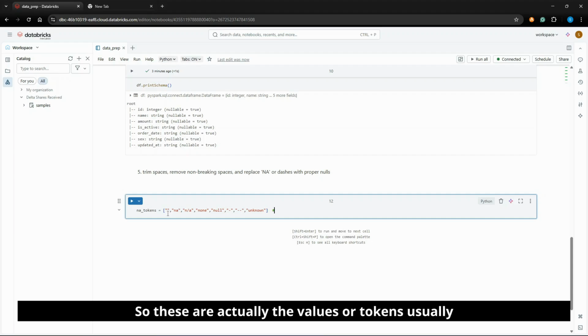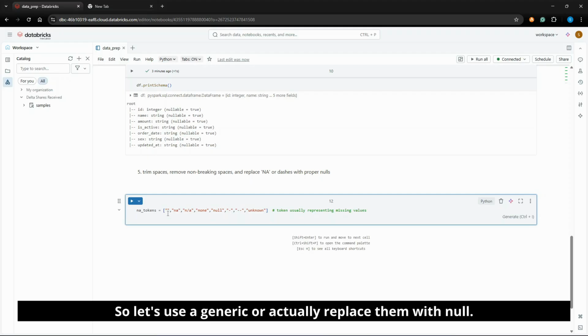So these are actually the values or tokens usually representing missing values. So let's use a generic, or actually replace them with null.